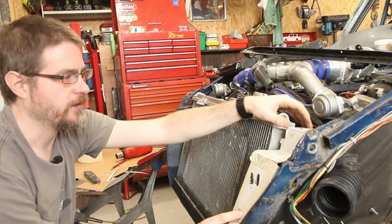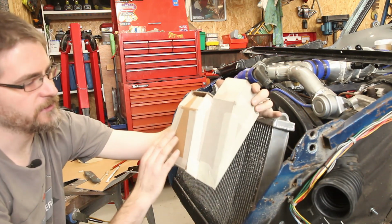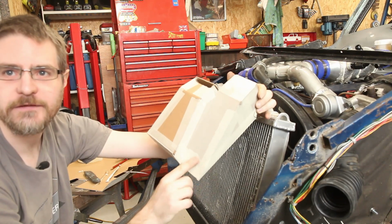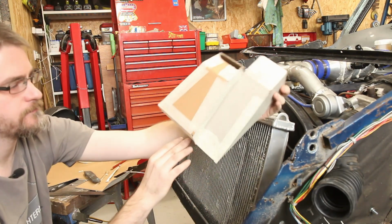There we go, that's sitting there quite nicely. Give me a reasonable volume of water as well, and take the outlet from the back here so they can go straight down into the pump.